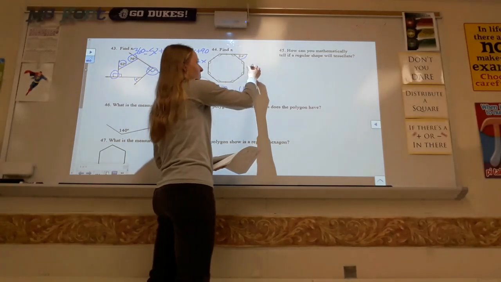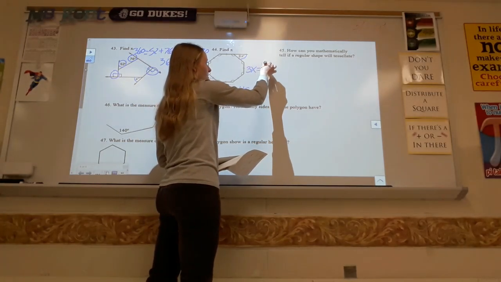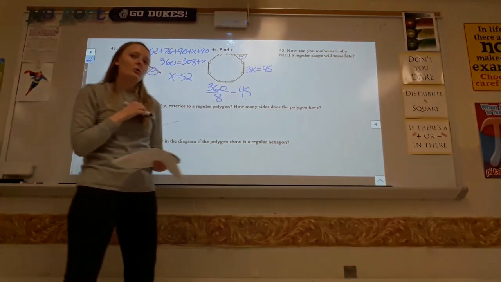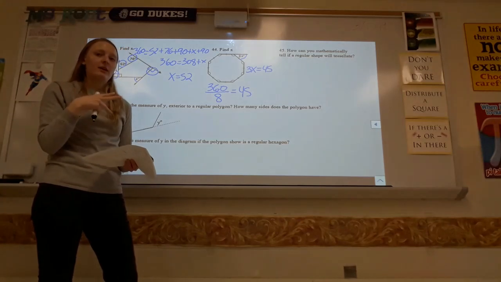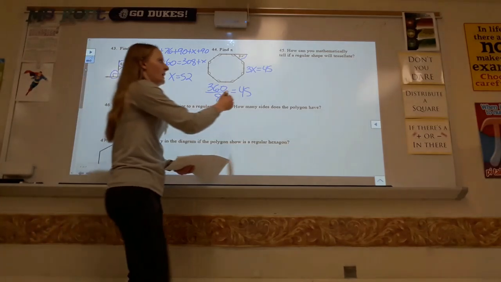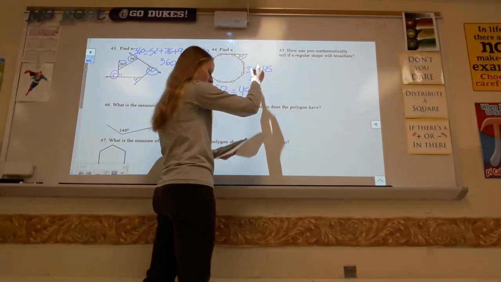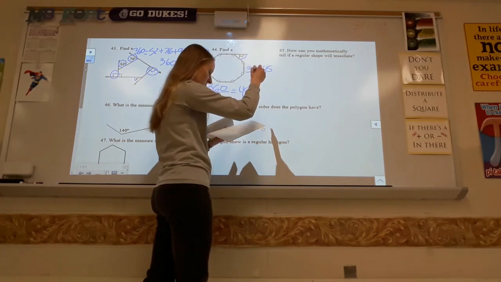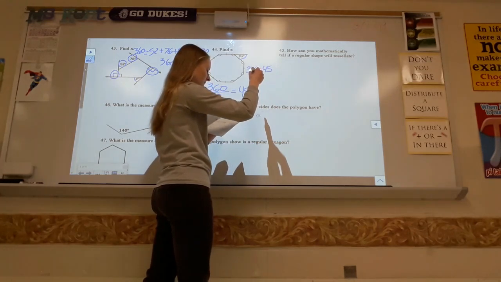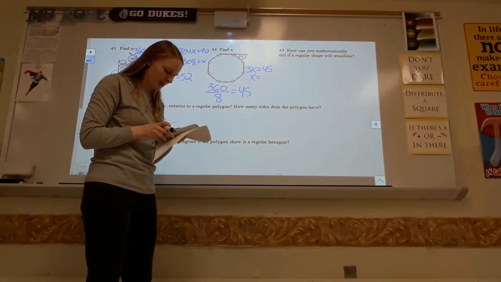So they said the angle was 3x, but we know its measure is equal to 45, so I can write a little equation right there. It's both 3x and 45 at the same time, so set them equal. And then when you divide, oh, it's wrong on the answer key. My apologies, guys.